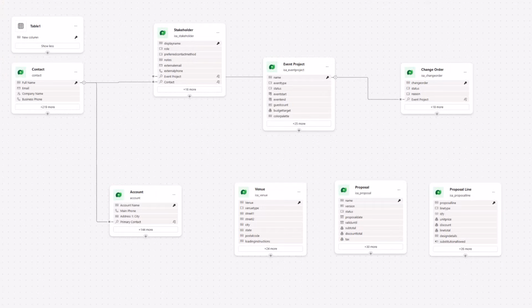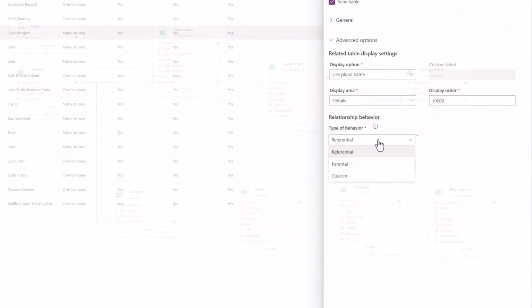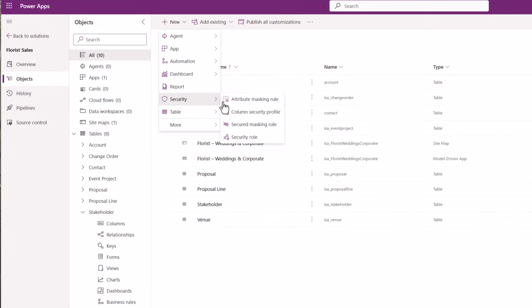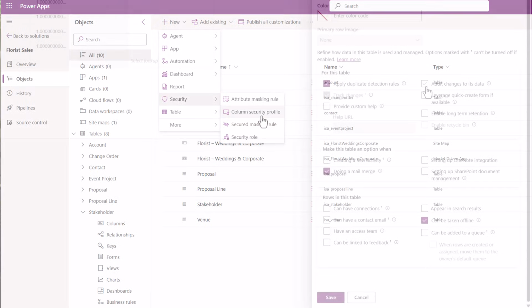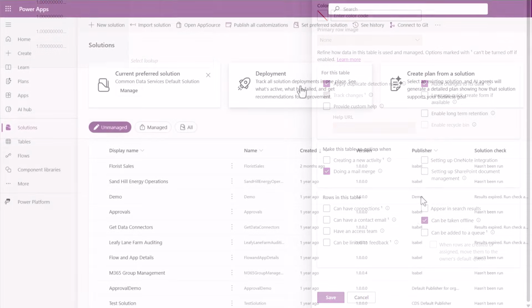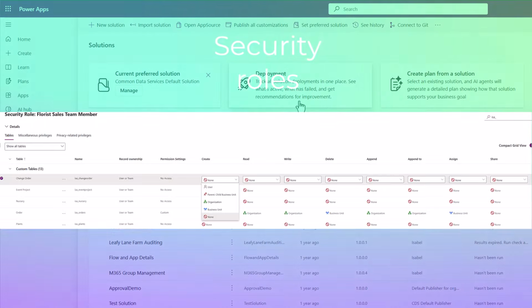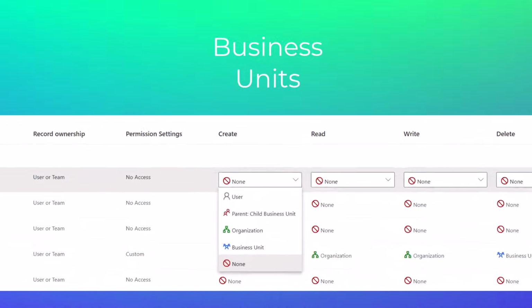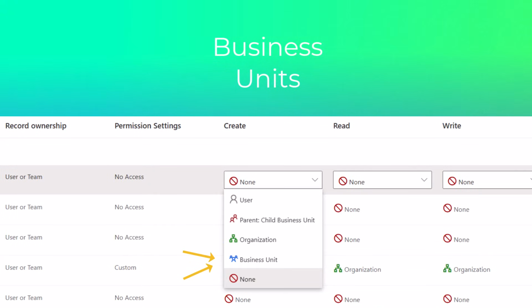Now let's look at Microsoft Dataverse. Dataverse is built for applications. It supports formal table relationships, configurable cascading behavior, role-based security, record-level access, column-level access, native auditing, and solution-based ALM. Security is layered. Access is governed by roles, business units, ownership, and sharing. This is application-first architecture.